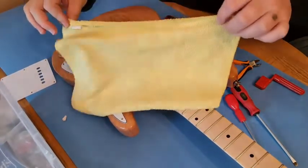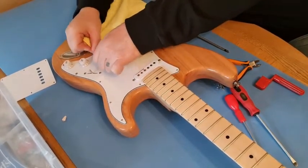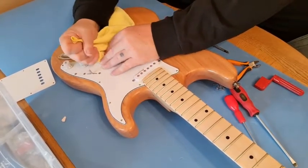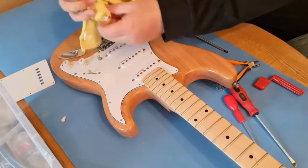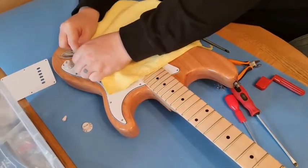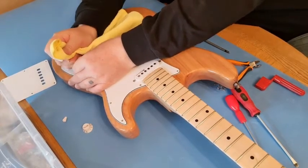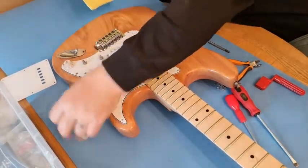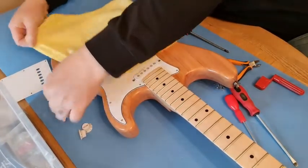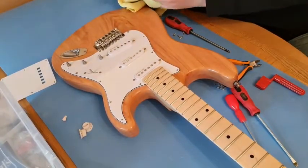Simplest way is to get a microfiber cloth. Slide it underneath the knob. Grip it both sides and pull up. And that's one. Some are tricky. Some will come off real easy. Slide it under. Upward and that's off. Final one, slide it under both sides, pull up and it's off. That's all the knobs off.